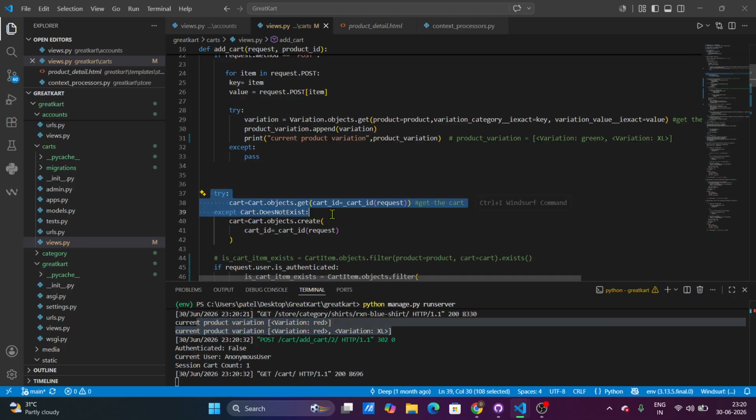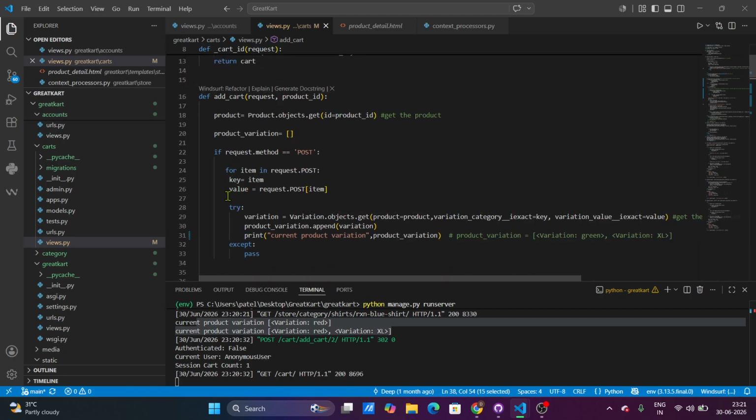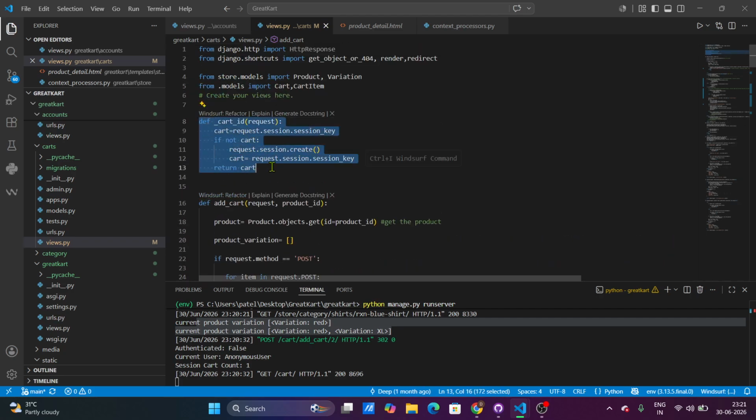So now what is happening? We are here basically. So it will find the cart which has cart ID as this one. So this _cart_id(request) is doing what? This is a method that we are calling from here, the method that we have defined. So what is this doing?